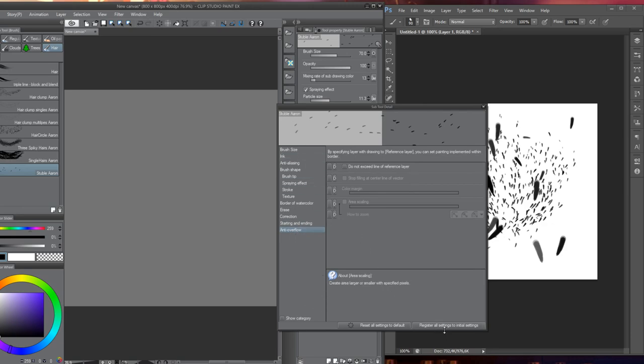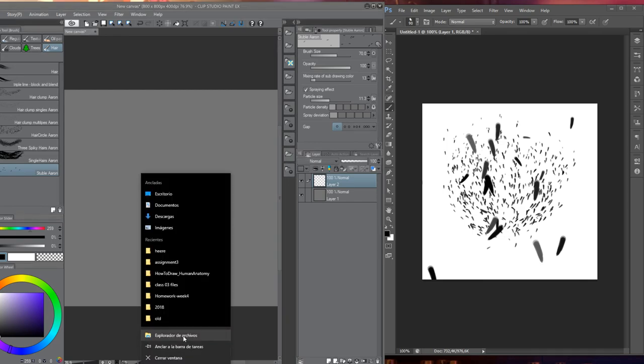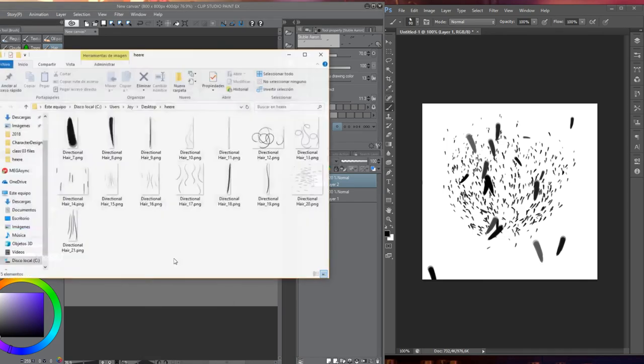So yeah, I'm kind of paranoid with registering every time just to make sure it's there. So if we go like that, it grows from left to right. If we go like this, it grows from right to left, up to down, down to up. Very cool stubble brush. Wow, we're good. You were just flying through these ones today. Very, very good, guys. Yay, bye-bye.